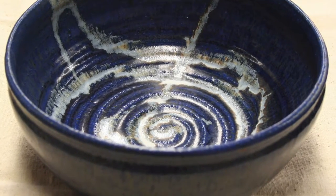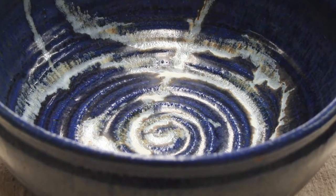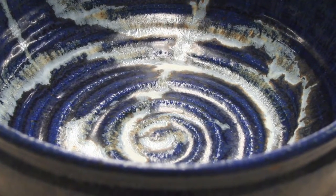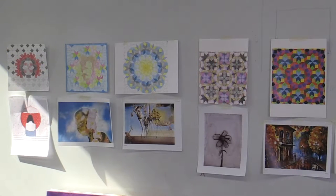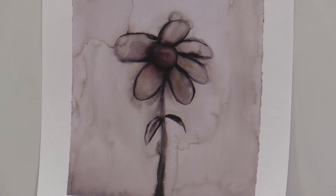You want to take your strongest images, your strongest drawings, your strongest photography, your strongest ceramic works, and you want to photograph those in their best light. Then you want to color correct if necessary and crop the images so that they're nice and clean and easy to read, and submit those with perhaps a small description of what they are or what you intended to accomplish with those.